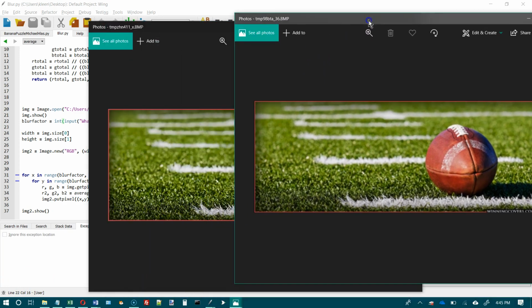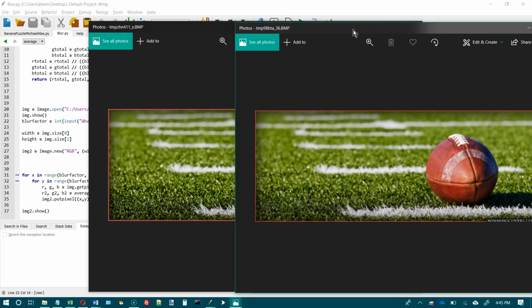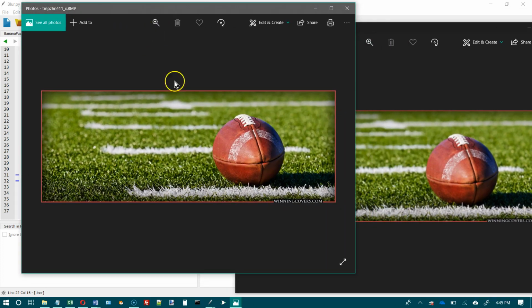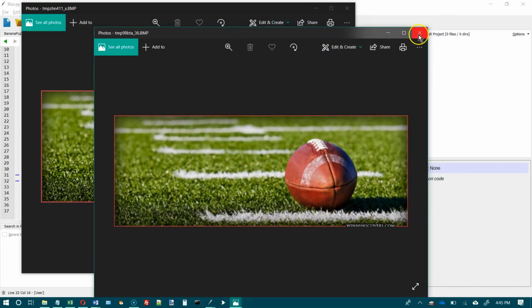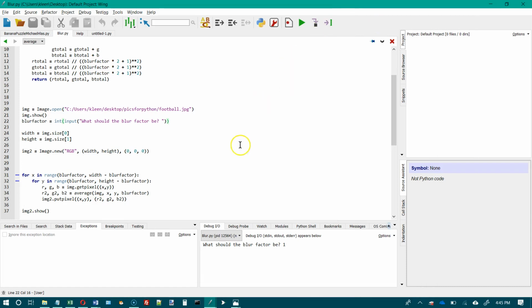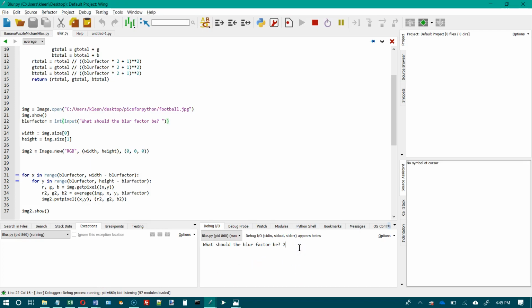Okay, and here it is. And I can see a difference. If you look at this stuff down here, it's really crisp. But if you look at that same stuff down here, especially the white, you can see it's not nearly as sharp. So believe it or not, once we fixed that floating point error, it pretty much worked the first time. Now I'm going to run it again, and this time I'm going to tell it I want a blur factor of 2, and I'm going to hit enter. And since this is going to take longer, I'm not going to sit here and wait on the video.